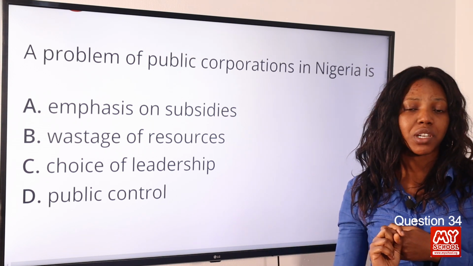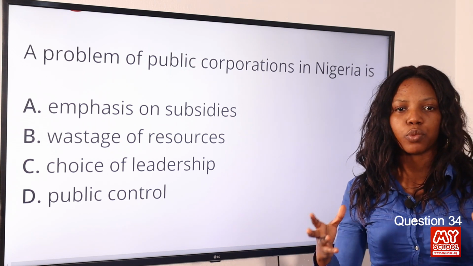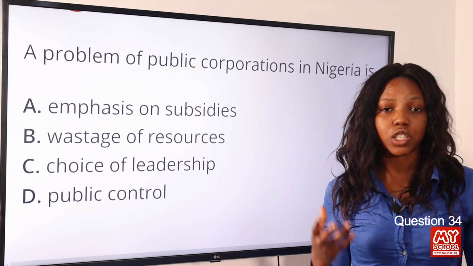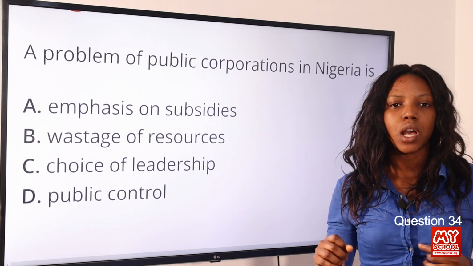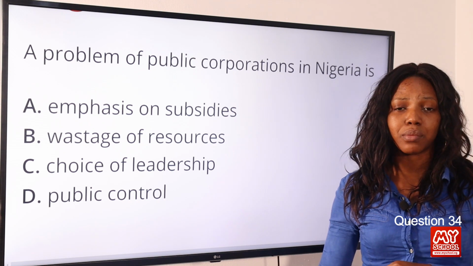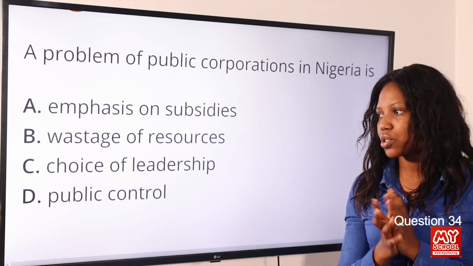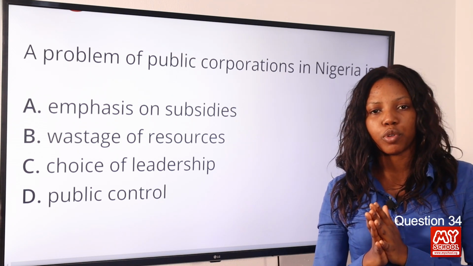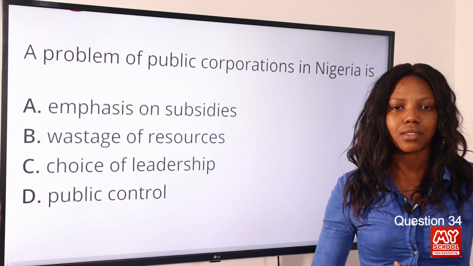Now, because the government is the source of finance of public corporations, there's bound to be wastage of resources. Okay, so also a high level of embezzlement, political instability, favoritism, and all of this. These are all problems of public corporations, and wastage of resources is also a major problem of public corporations. So therefore, option B is the correct answer to this question.